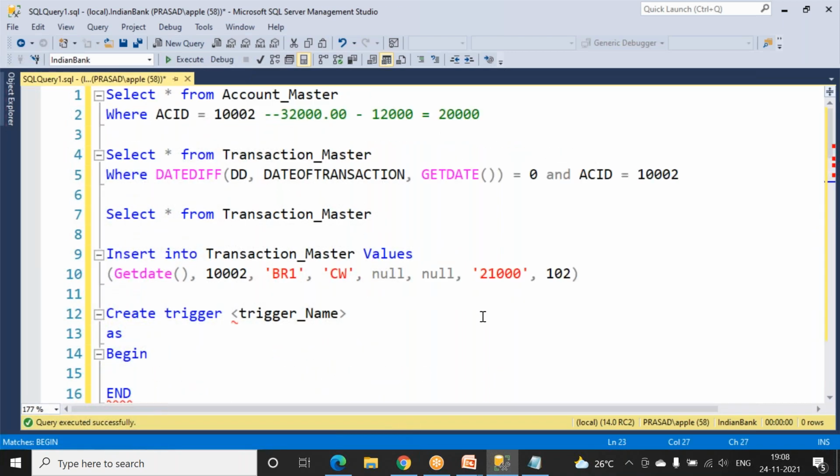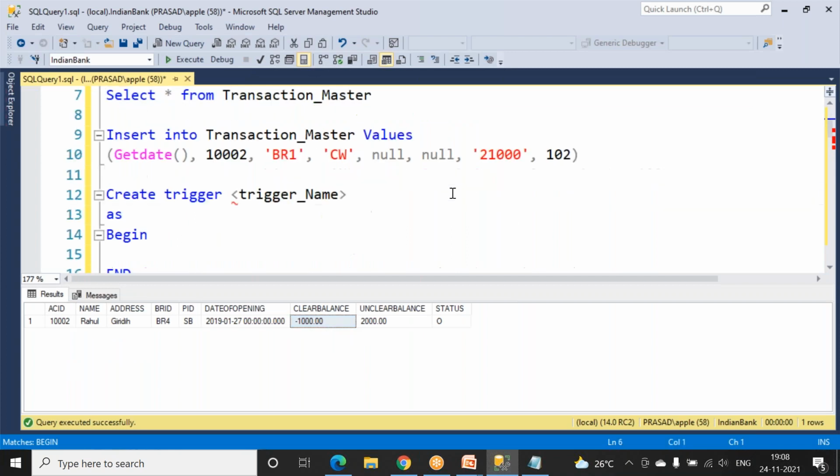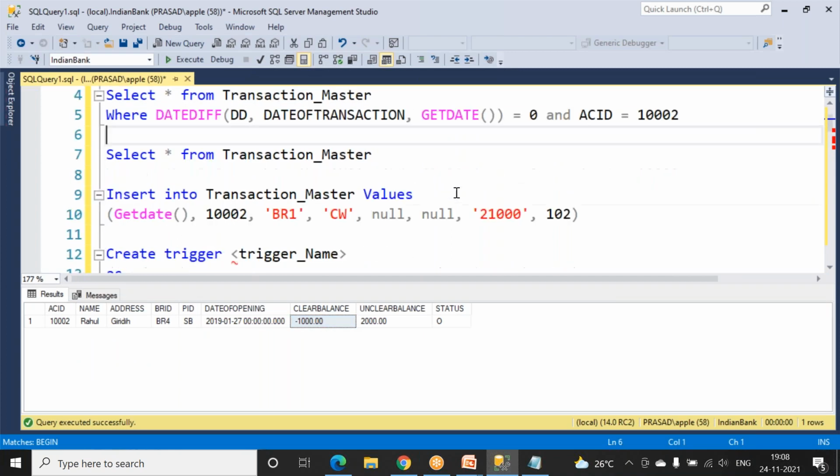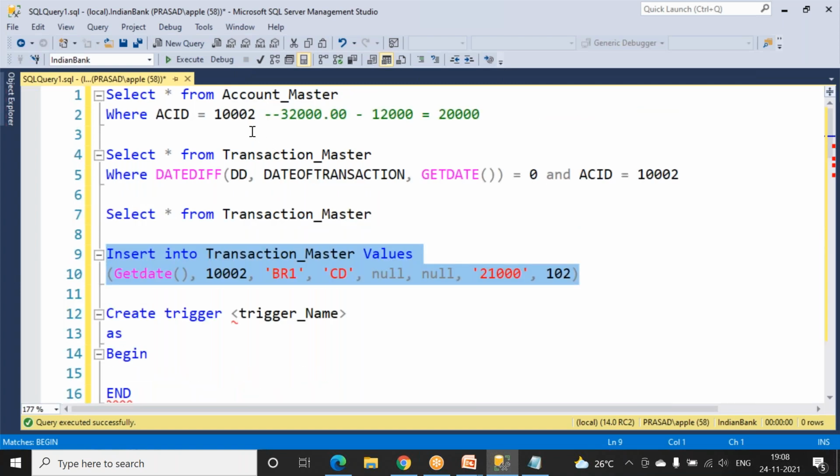When you do a cash withdrawal of 20,000, you are having a balance of 20,000, right? You are having some 10,000. Let me do a cash deposit of 21,000. Now let me see this.